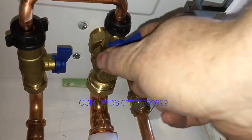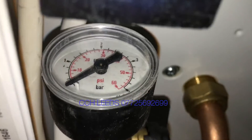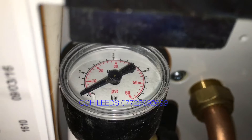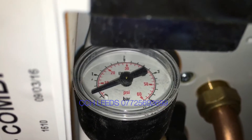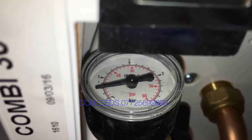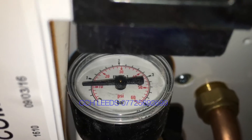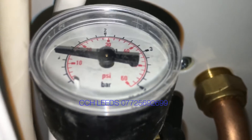We'll open this one. Be very careful not to put too much pressure in — that's your gauge there. We need to fill this up to just over one bar. So we've opened the tap on the right-hand side, and you can just see the pressure gauge slowly going up. We just need to do this until we get to about one bar — it will take a little while.